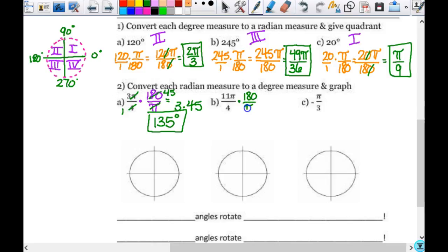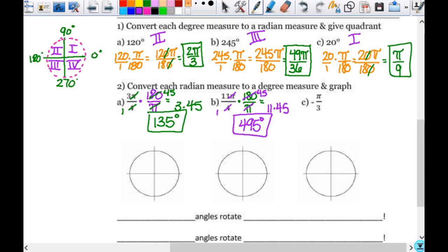So then 11 pi fourths, I need it in degrees, so I'm going to multiply by 180 over pi. So my pi's cancel out. 4 happens to be in the denominator again. It's not always 4 in the denominator. I just put 2 in a row that had that. So I already know that, yeah, it divides evenly. So it goes into 180 45 times. So I end up with 11 times 45, which is easy because you can do 10 times 45 and add 1 more, right? What's 10 times 45? 450. You add another 45 and you get 495, which seems like a strange angle measure, right?